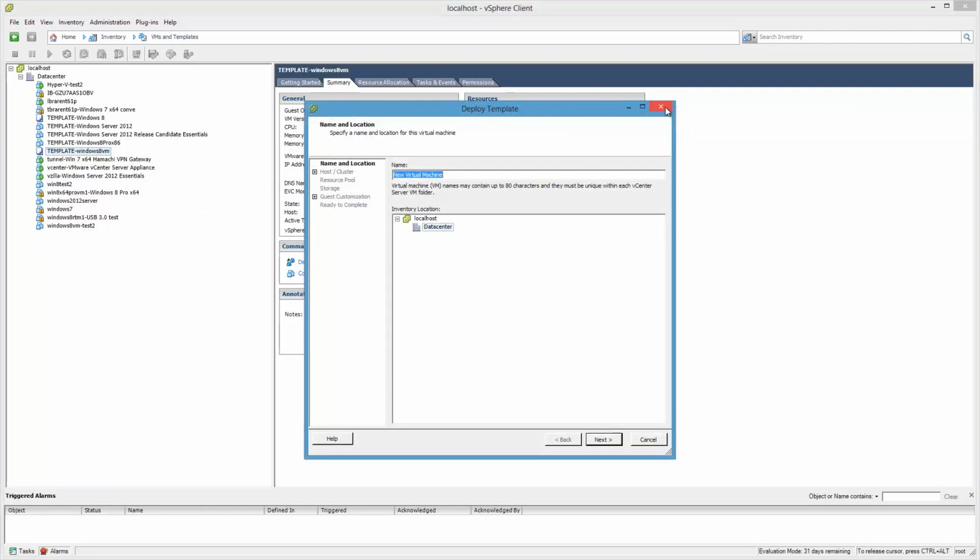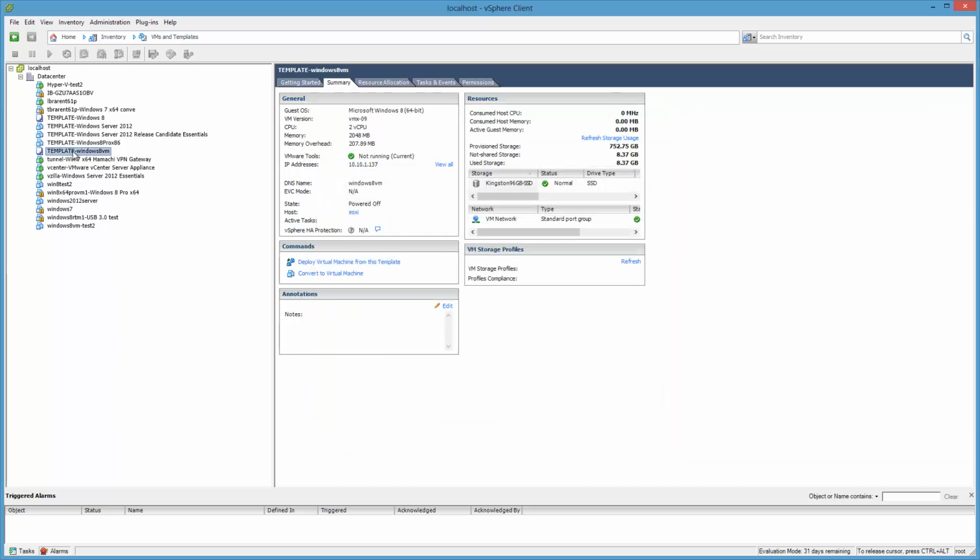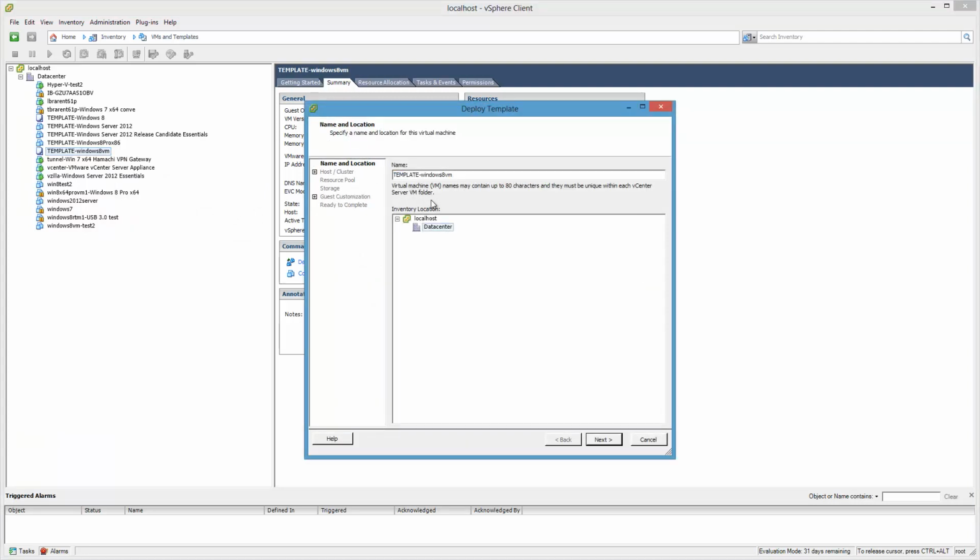Now here's something we could do. Let me cancel that. Sorry. I'm going to hit F2 to rename, right? And then hit Control-C to copy, or right-click copy. So now we've got that in our clipboard, right? Now we go to right-click and say deploy virtual machine from this template. Paste. So that's going to have all Windows updates.